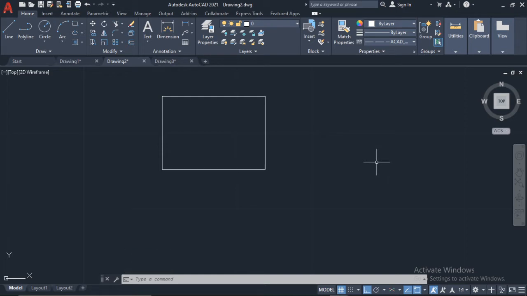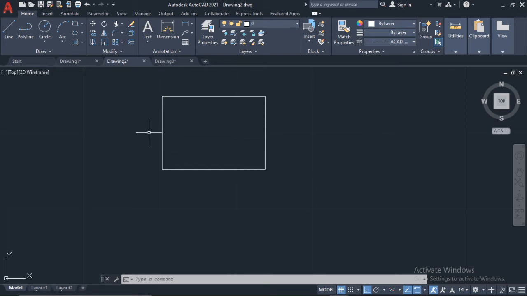Now in this video, we're going to look at how we would go about solving the problem of not seeing your broken lines. So sometimes when you are doing drawings in Autocad and you're drawing broken lines and center lines and so on, sometimes they are not showing as broken. They're showing as solid lines. So to solve that problem, this is how we would go about that.